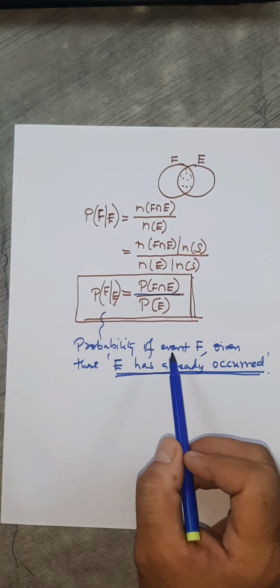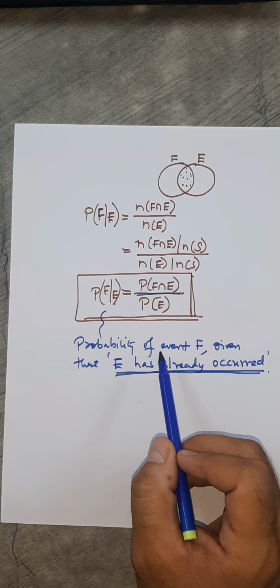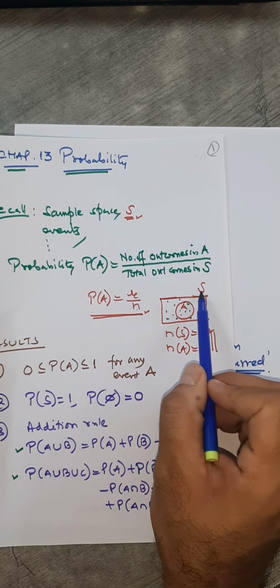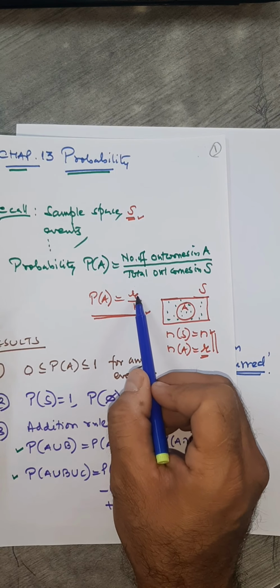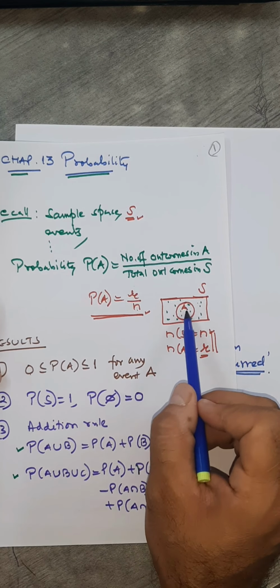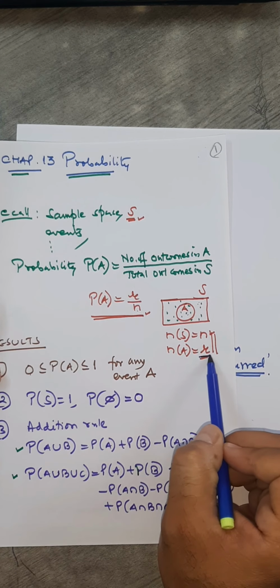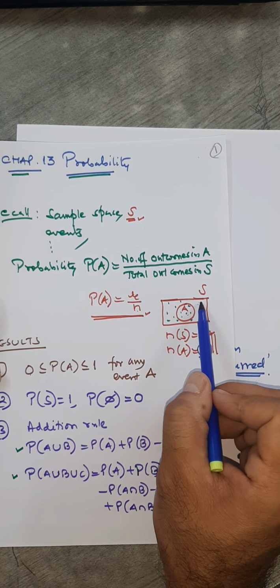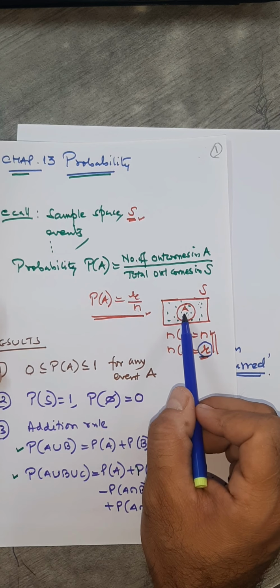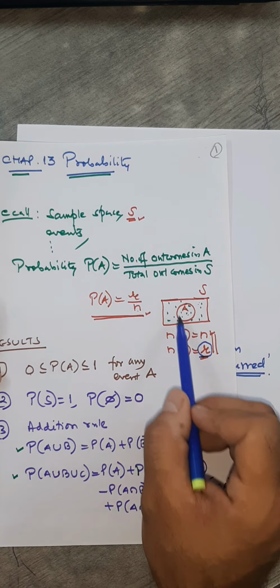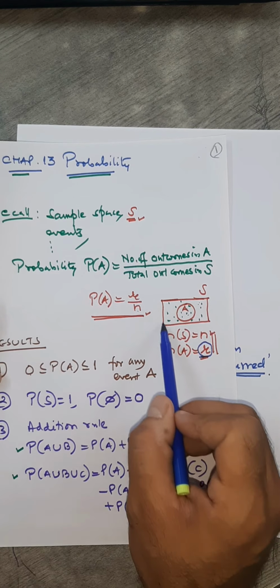When we define simple probability in the beginning, S is the sample space. You are writing R. Actually, what is this R? That is common in these two. The concept is the same at both places. R is the number of elements common in the sample space and event A, and that is R upon the total outcomes in the sample space.